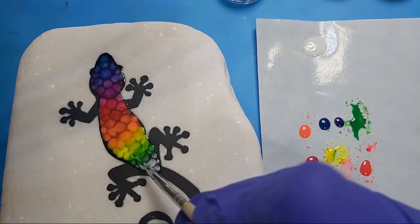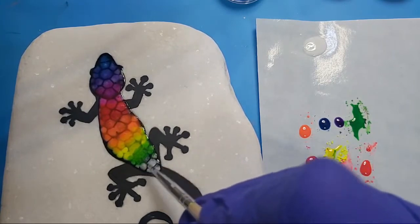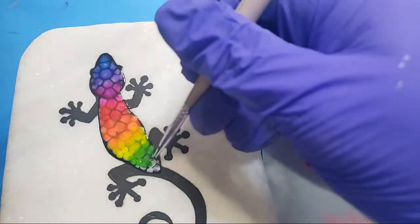So I'm ombreing at the green yellow juncture. That's funny. At the green yellow junk.